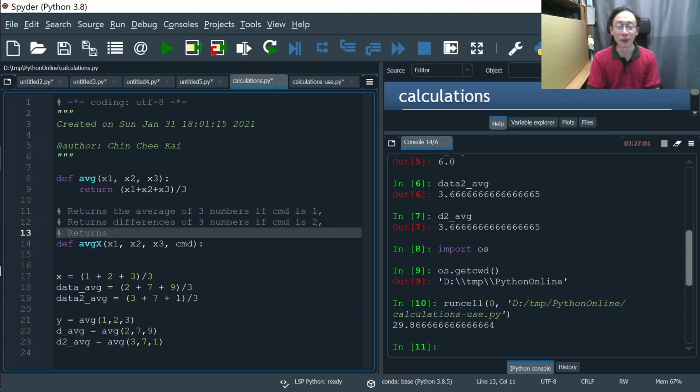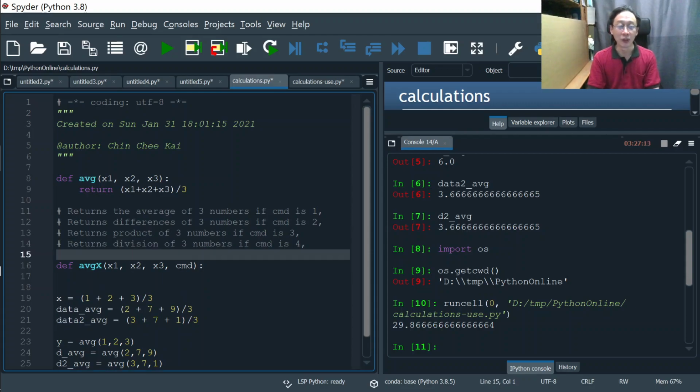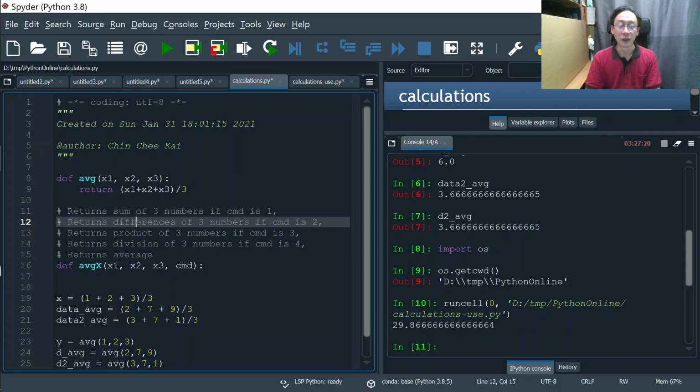Product of 3 numbers if CMD is 3, and returns division of 3 numbers if CMD is 4. Finally, returns the sum, and finally, returns average of 3 numbers if CMD is 5.